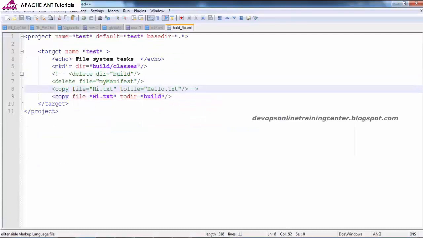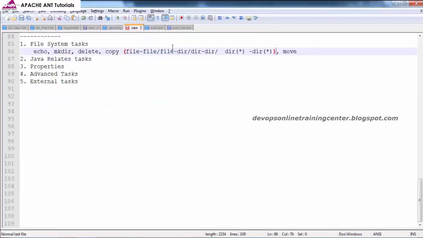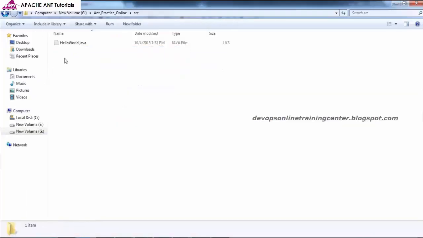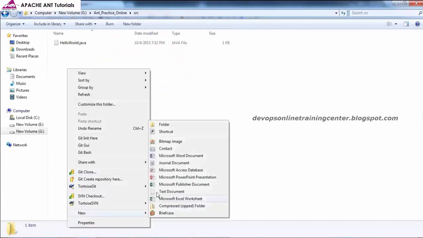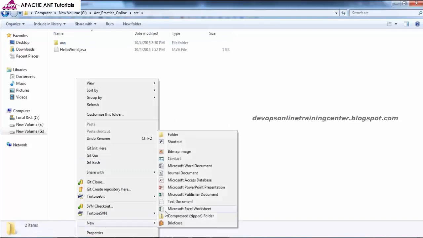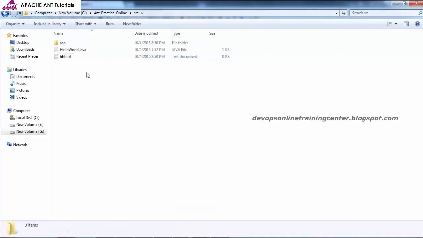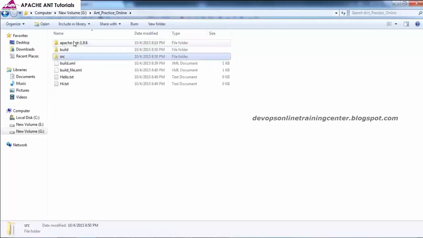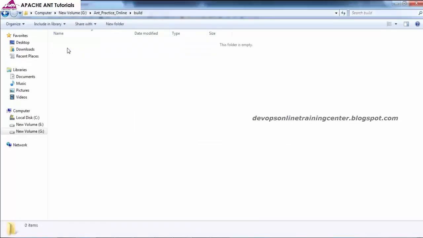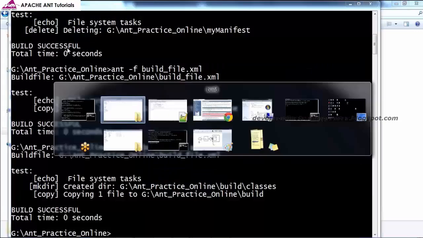Okay, now let's comment out this and I'll show you the other type of copy. I gave 4 types of copy. I'm done with the first 2, and other is a directory. Now I want to copy the entire directory to the destination directory. Assume I have a source directory, guys. My source directory is having some directory called a directory and some file called hash.txt. So this is my source directory. I want to copy my src directory to build directory. So let me make it an empty build directory. Build directory is not having anything there, guys. So I want to copy the things over there. So how to do that?